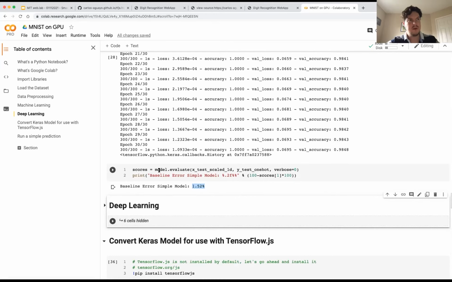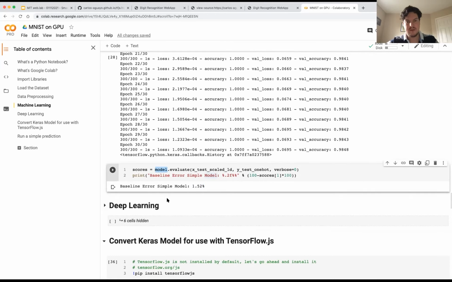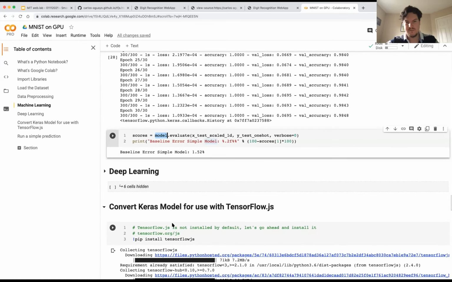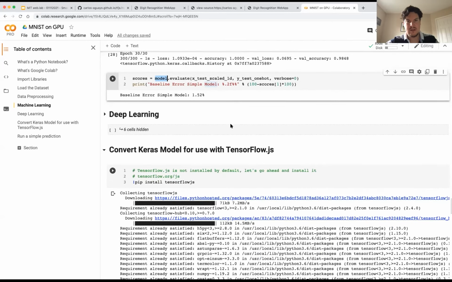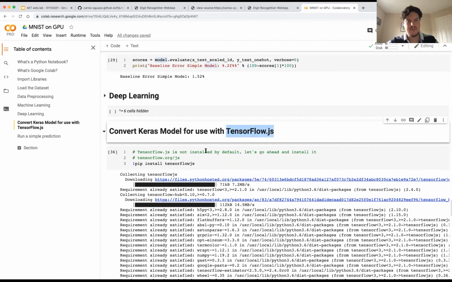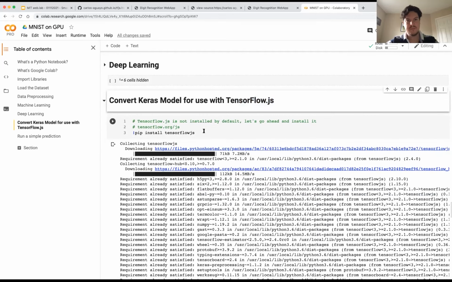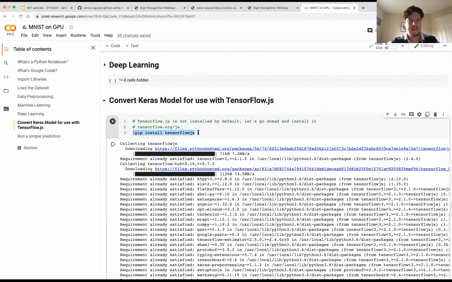Now, once we have that model, we're still in the Python world. But today, I'm supposed to teach you about web apps. Something very cool is that you can use TensorFlow.js, the JavaScript version. You can convert this TensorFlow model that we just built and transform it to be used with TensorFlow.js. This should be really helpful for your projects if you use machine learning. This is an example of a library that is not installed by default. I don't know why they don't install it, but anyway, it's very simple to install. It's just pip install tensorflowjs.